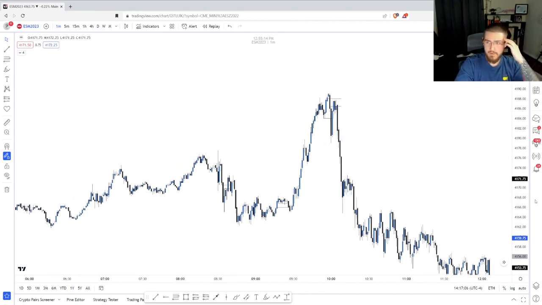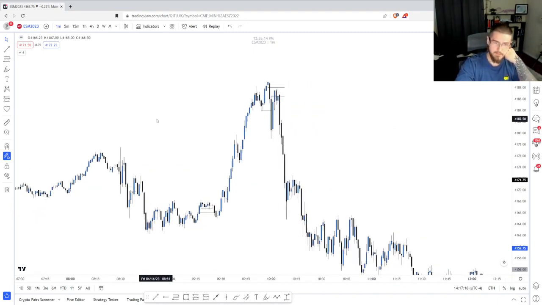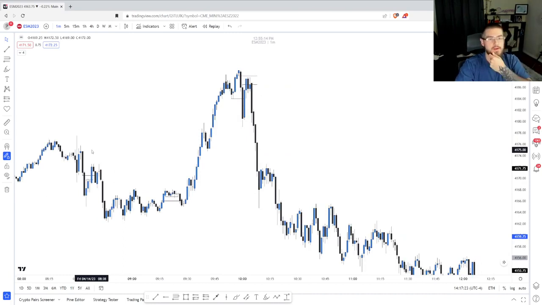So whenever I'm day trading futures and looking for little scalps, and you can use the same methods on the higher time frames to find bias, that's what I do as well. But if you're trying to find opportunities on a pretty consistent basis and you're able to identify liquidity raids and displacement, you're going to be able to find multiple opportunities throughout the day.